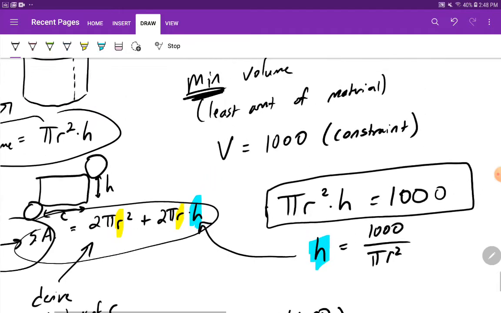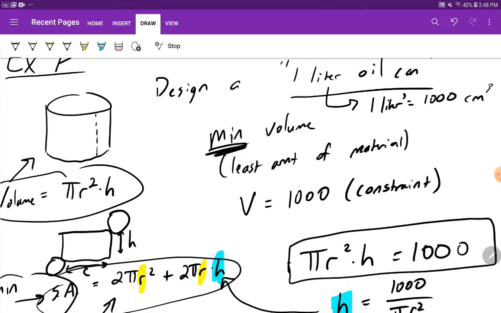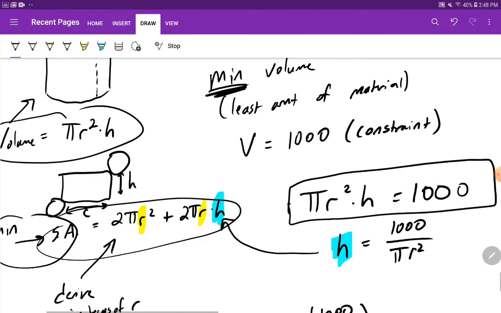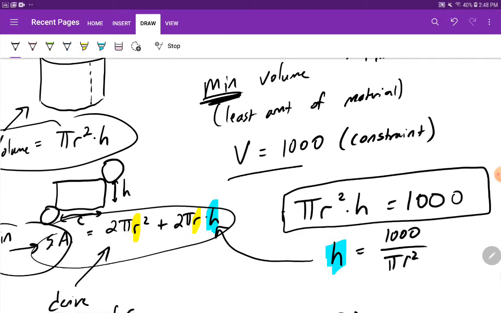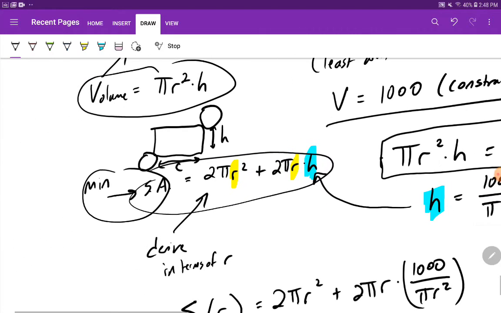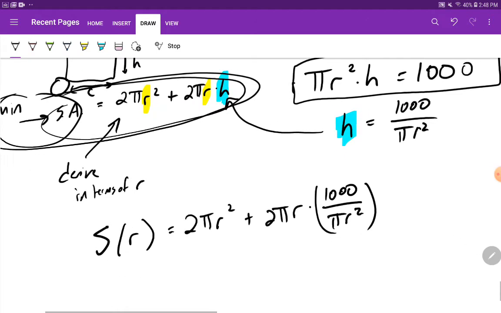The hard part is to figure out which formula, especially when you're dealing with multiple formulas, is going to be the one that I have to derive. And then I have to make sure that the formula is one that's in terms of one variable, right? So I know it's a lot of things to consider. So once again, don't get mixed up with your constraints and what it is you're trying to optimize, right? So just keep that in mind.